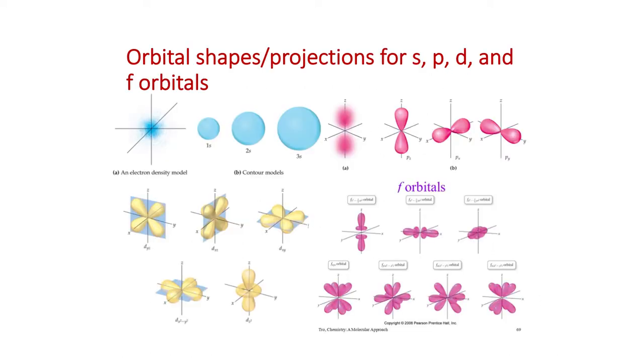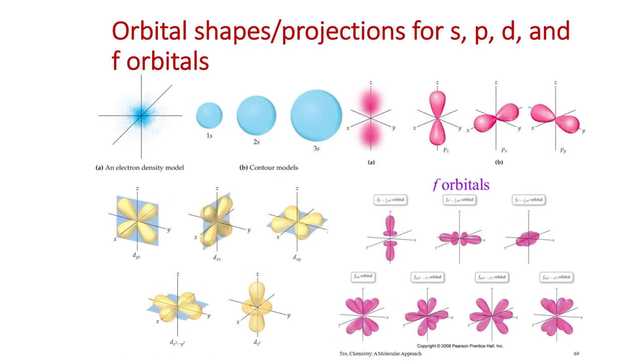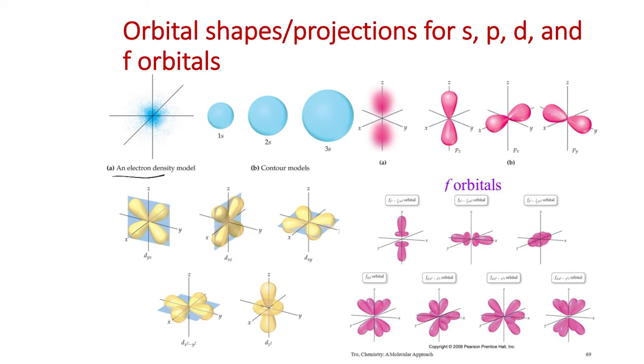And so then this slide here is talking about the shape of the orbitals. The first box in the first corner is our s shape. That's our spherical shape. This is just telling you from 1s to 2s to 3s, the probability of finding an electron in a 3s orbital is now further away from the nucleus than it would be in a 1s orbital. So it's telling you the probability of where you expect to find the electron with the shading. Where the shading is, you have a higher probability of finding an electron. The 3s orbital is just bigger than the 1s orbital.